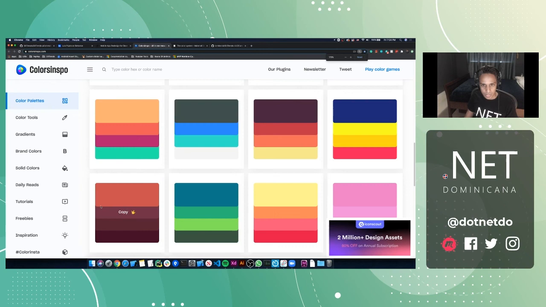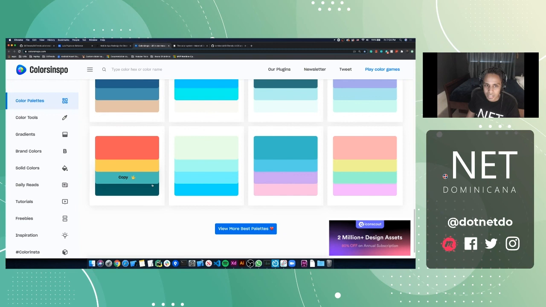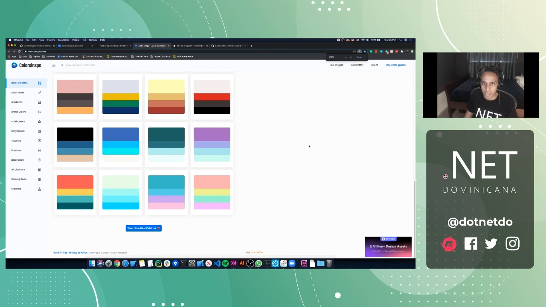So right away, since we already know the concept of primary, dark, I can say, okay, I like this palette, and I already right away know this will be probably my primary, this is gonna be the primary dark, and this could be my accent color, or this could be 2 accent colors I could use in my app, right? So yeah, you can use this site, grab one of those palettes and start playing around with your UI.